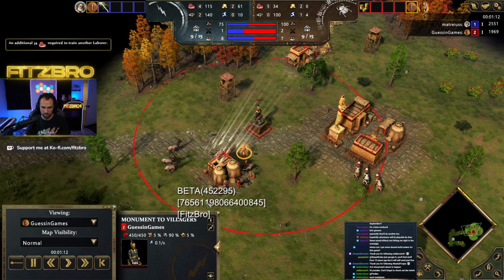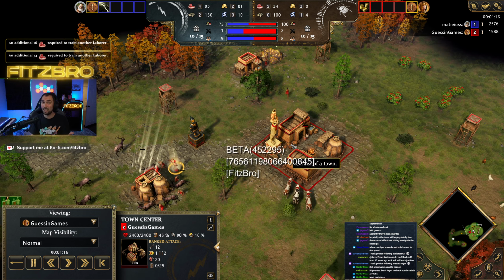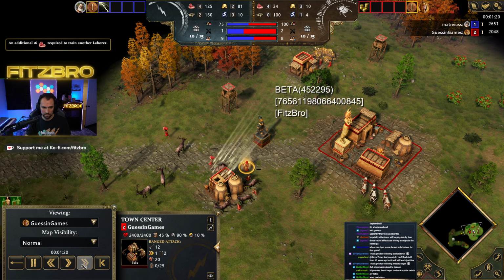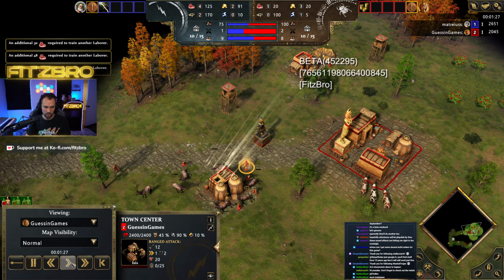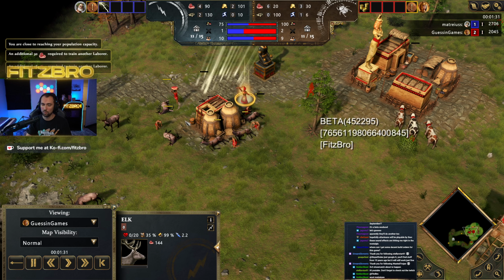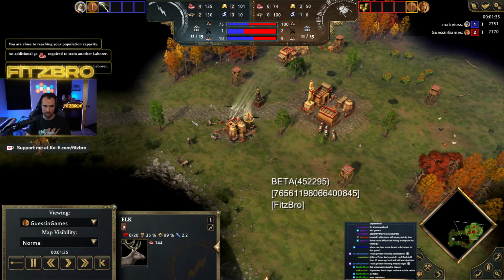And he's, of course, made that monument of the villagers. He's out here scouting with his priest. Now, this does delay your obelisk making if you want to make obelisk at the beginning of the game. Okay, and you want to try to micro onto the food so you only have 2 at a time on the elk. You don't want to have a bunch stacked up on the elk, or even he's doing even 1 at a time on the elk. So you see how he's doing it.